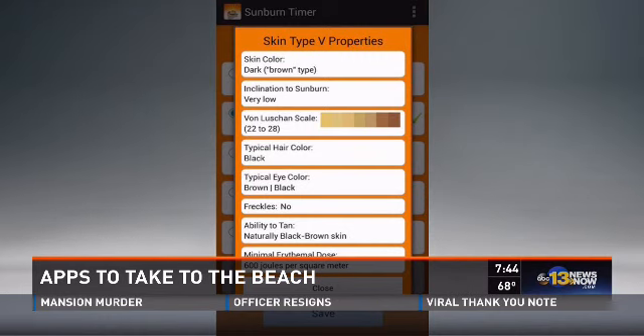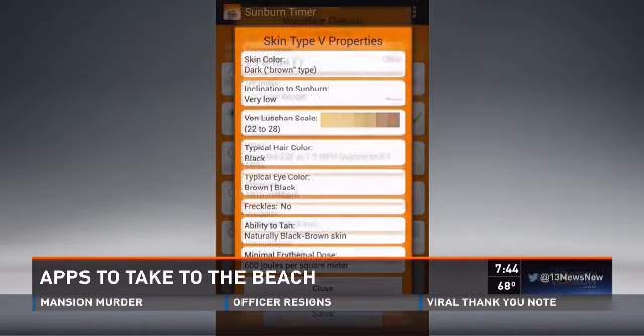That is a great app to have. You just put in the shade and it gives you all the features — where you're at, the sun, all that. People don't realize you've got to keep applying. You can't let hours go by. The UV index is at a nine today, but if you have that app, it'll tell you. Whatever kind of SPF you're putting on, it'll help you prevent burns. It's just a reminder and timer for things you may not remember when you're out at the beach having fun.